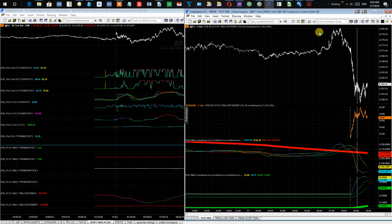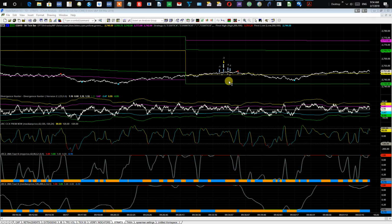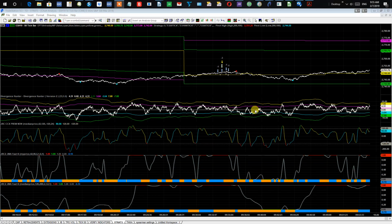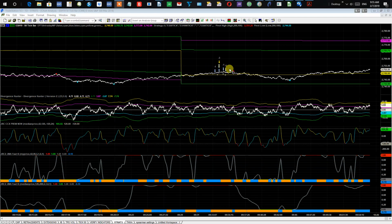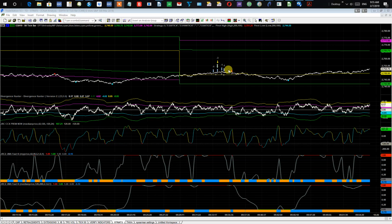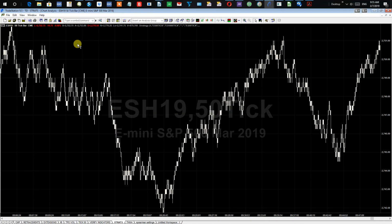Okay, now just to show you on the strategy what we do, we have one set of strategies, which are based upon the trend of the ES. This particular chart is based on using the trend of the ES. And you notice how it shorted that move up. But now if we want to use a strategy that's using the trend of the SPX, we've set up a separate set over here. Oops, I'm in the wrong workspace. Pardon me. Okay, now we're in the right workspace.